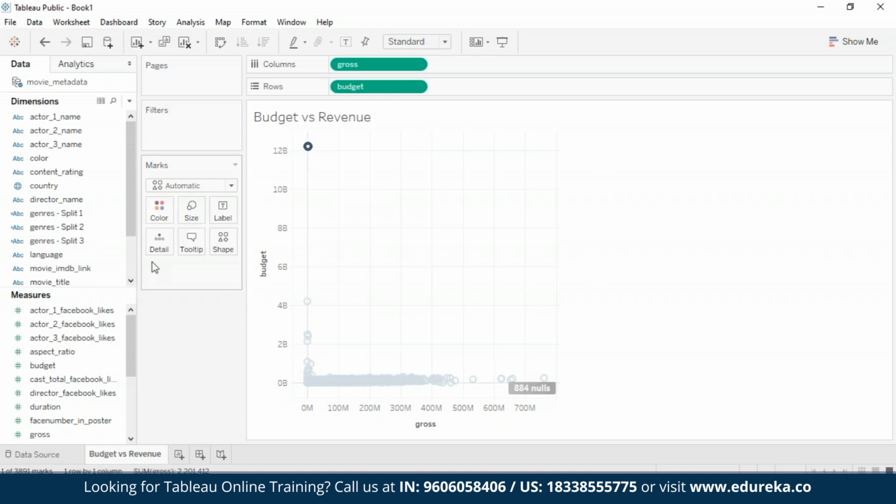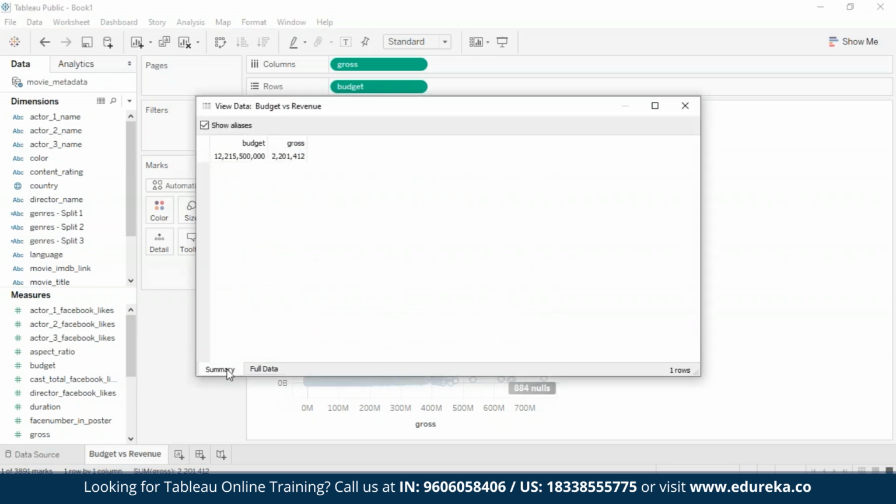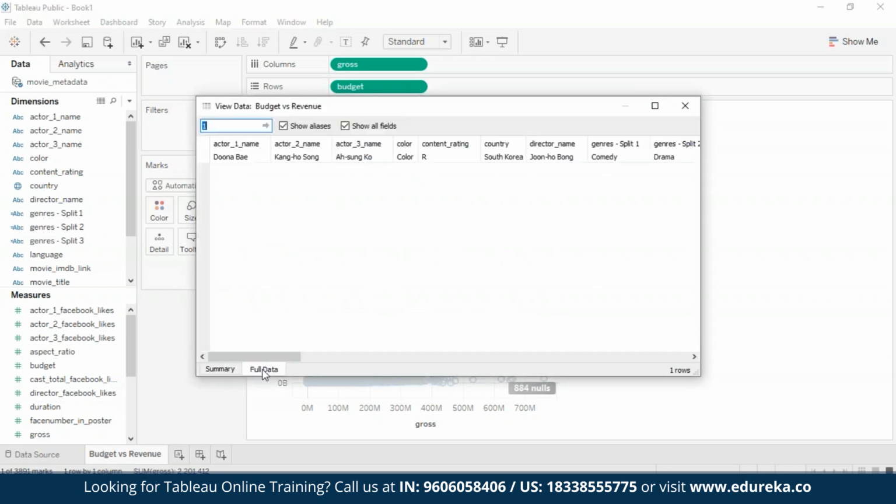click on this and I go on detail, then I see that the movie's title is The Host, and it gives all the other factors and parameters for the movie.